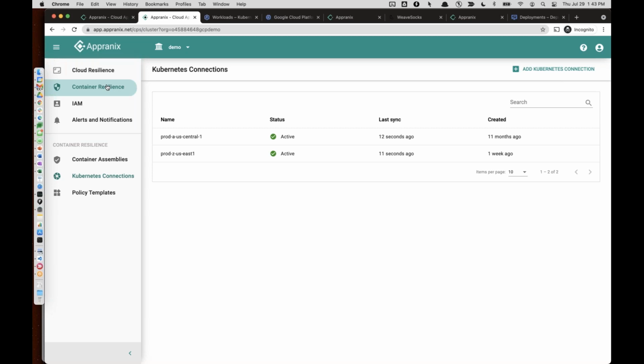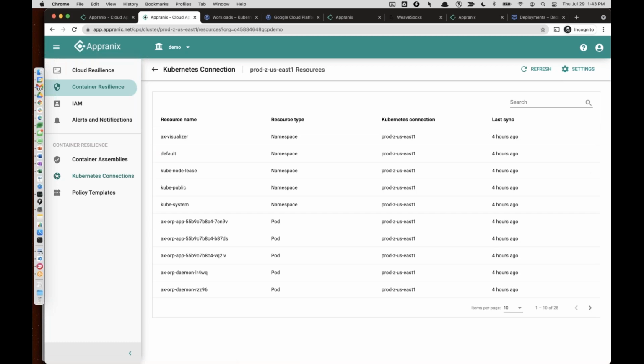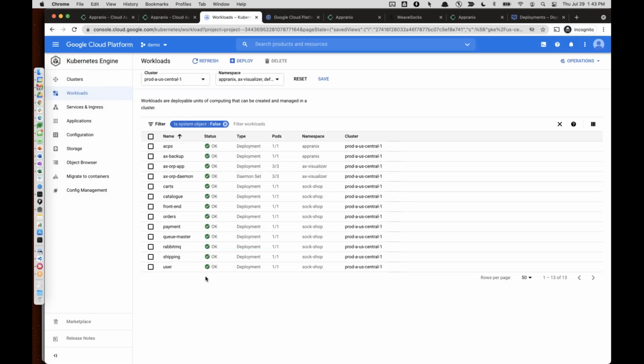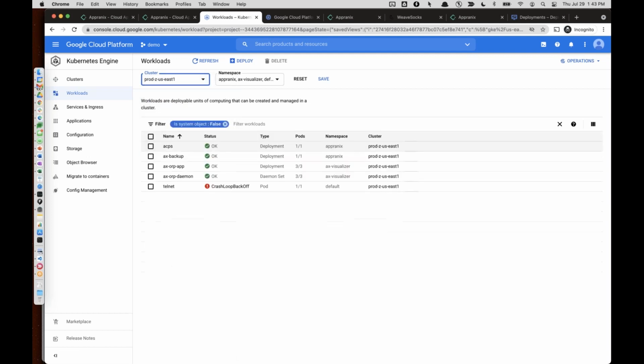Now the question is, what if something happens to my production environment, right? We have a minimal cluster, kind of a pilot light, kind of ready to go. That's the only one if you look at that particular cluster. So this is your production cluster. It's running in the central region. But if you go to the prod Z, A is for production, Z is for DR in the olden days, but it's basically a failover cluster. In that, nothing else is running. It's basically just a simple backup environment. The daemons and things like very simple ones are running here, right? Now, what we are going to do is to simulate that failover to the other side.